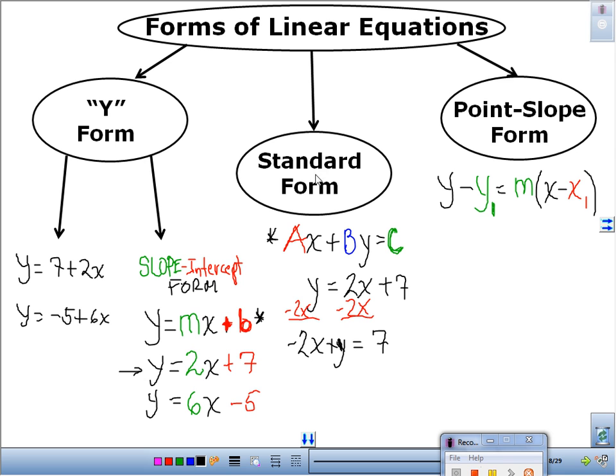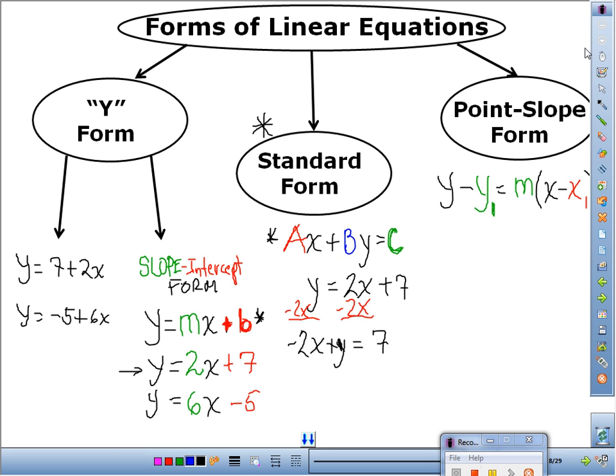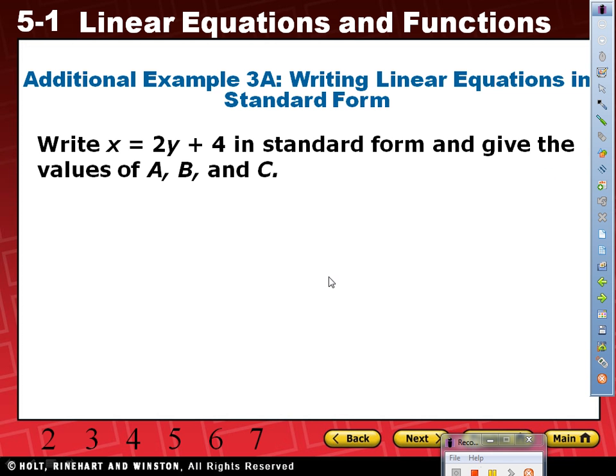We are here right now. So right now I'm going to focus on standard form. The reason I just wanted to paint you the concept map of what we're going to be looking at is so that you can see the connection. Okay? All right, so underneath this concept map that you wrote, I want you to write this next example, example number 3. Write example number 3 underneath that.